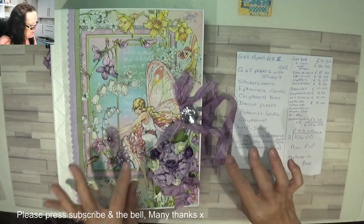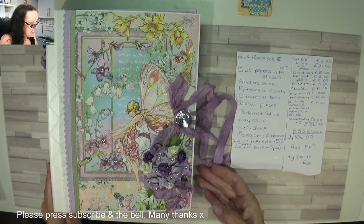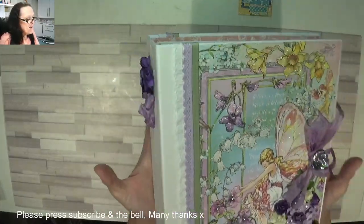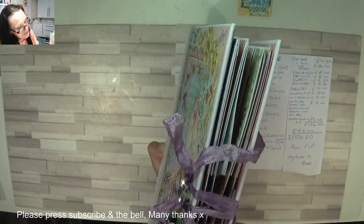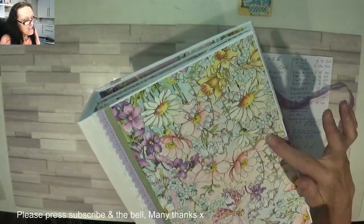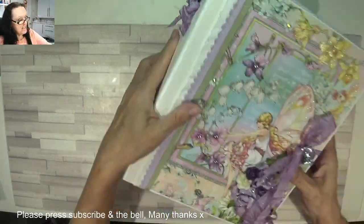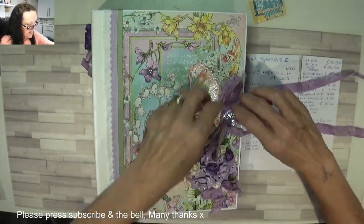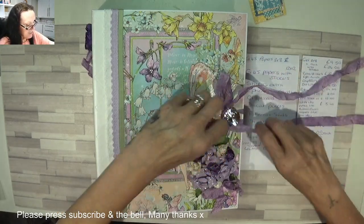I hope you like it. I think it's absolutely gorgeous, and to see all the sparkle on it in real life is just beautiful. I don't think my light does it justice. It must weigh about 2.5, maybe 3 kilos by the time you've loaded it with photographs, then a little gem over the back to hide the hole where the ribbon came through, but absolutely beautiful. So there we go. There is that Graphic 45 Fairy Wings huge 8.5 by 11 inch album.